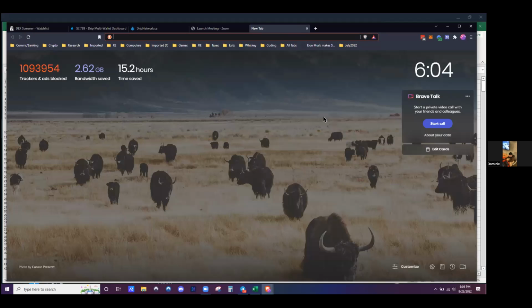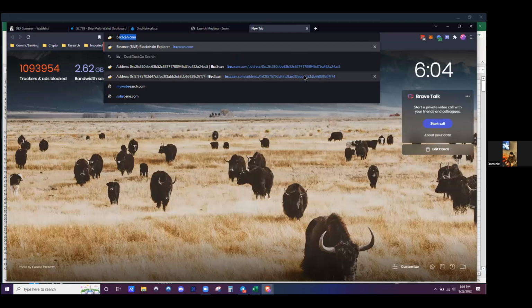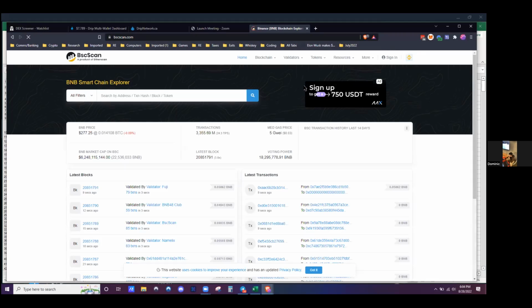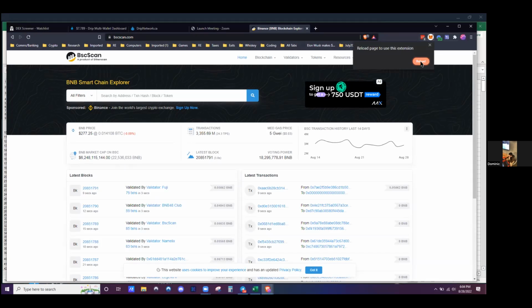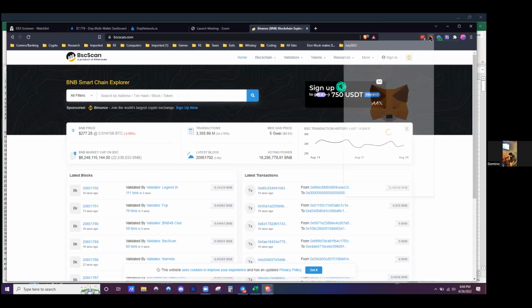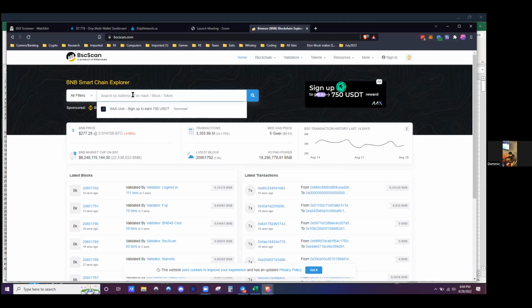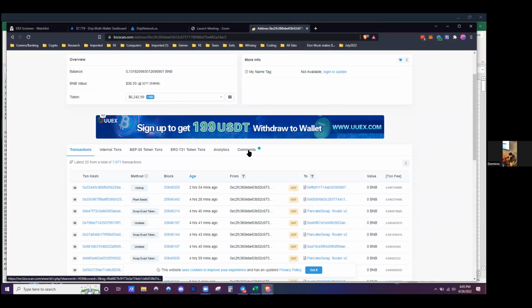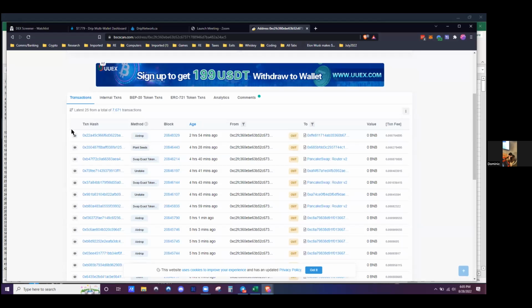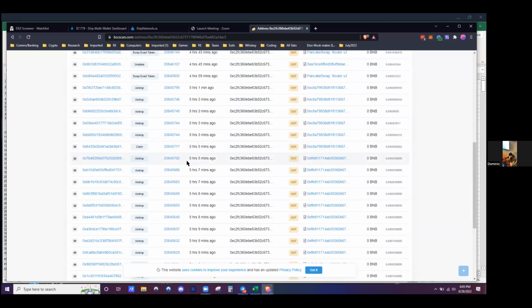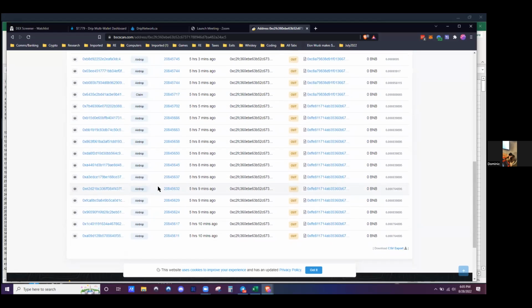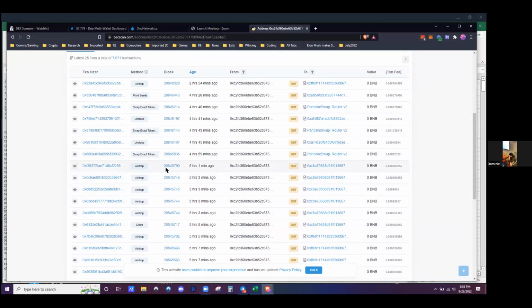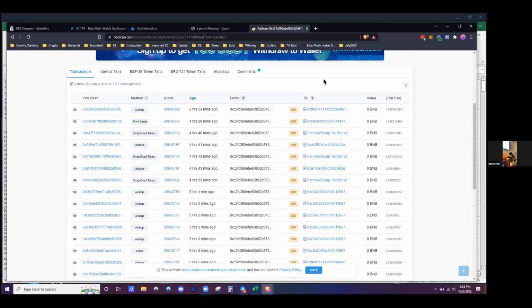If you know how to do that, it shows how. So if we're on BSC scan, I can just look up a wallet by address, and now it'll show you all the transactions, right? If you do a transaction and you immediately click on the link and then update your spreadsheet, that's a lot easier than going back in time.